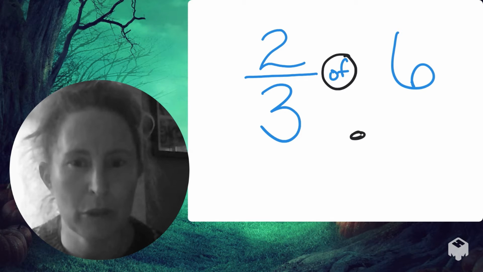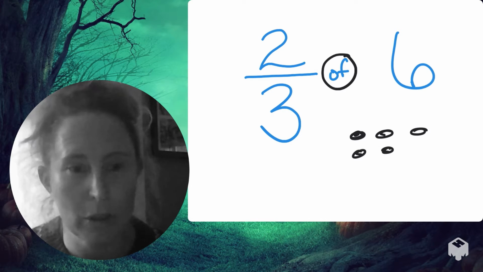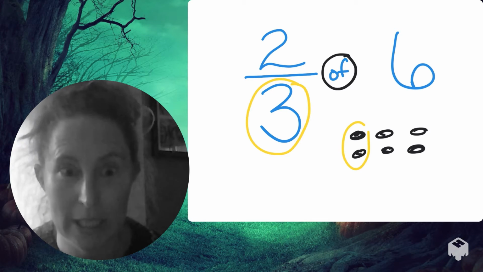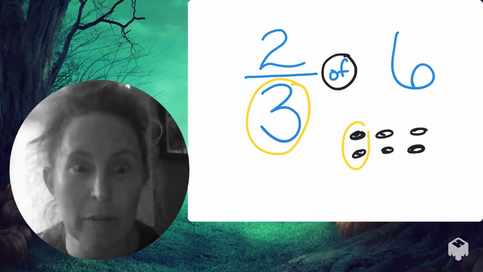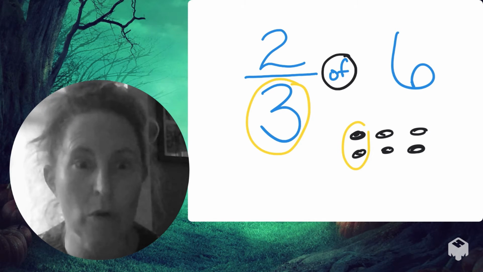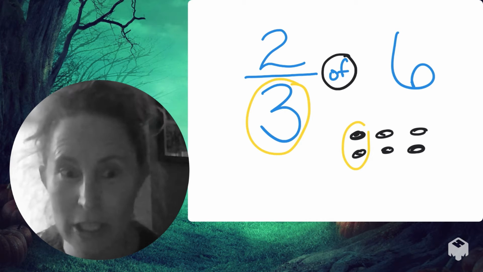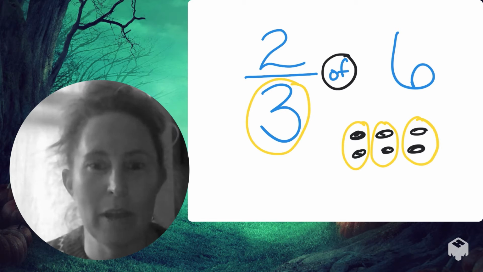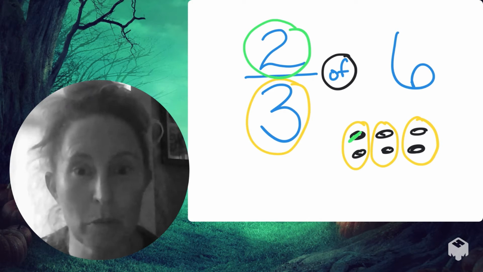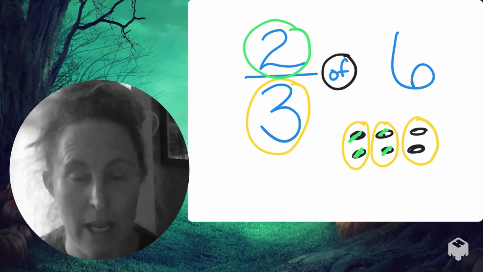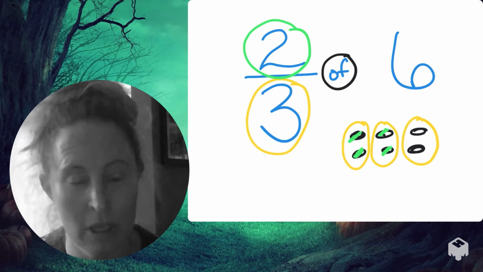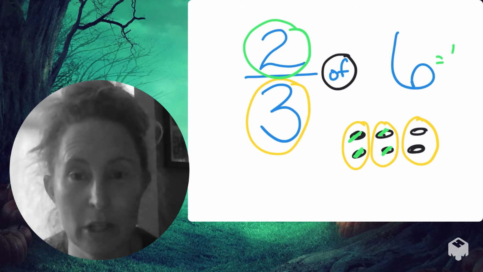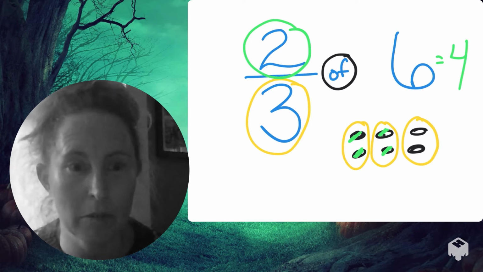Like if I had 2/3 of 6, that's the same as saying 2/3 times 6. And you can do that by drawing a picture. Like I drew 6 black circles, and now I'm going to divide those circles into 3 equal groups because the bottom number of my fraction tells me how many equal parts it takes to make the whole. So now that I've made my 3 equal groups, I'm going to look to my numerator to see how many of those I'm going to count. And it says to count 2 of those thirds, so I count them up, and lo and behold, I have 4 total.